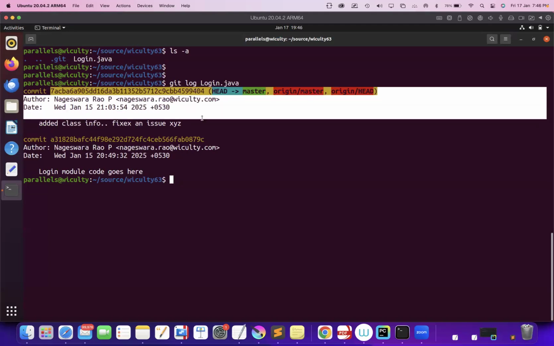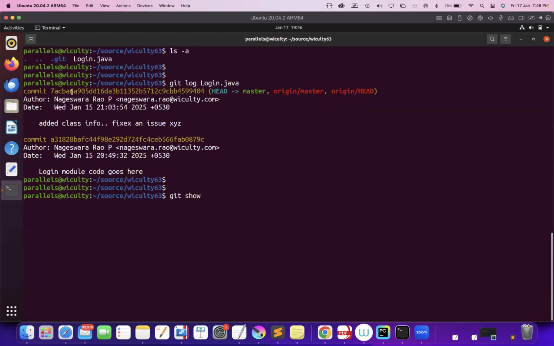So in that case, what command do we use? Git show. Show will give you more information about a commit. Remember that, okay? You can give the complete commit ID, or the first 7 characters are also fine. Git says now the first 7 characters are enough to make the commit ID unique.